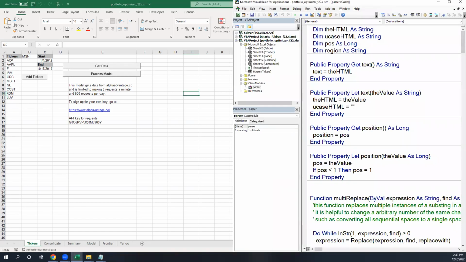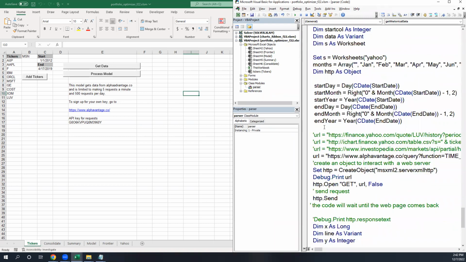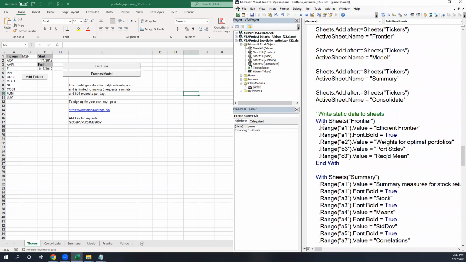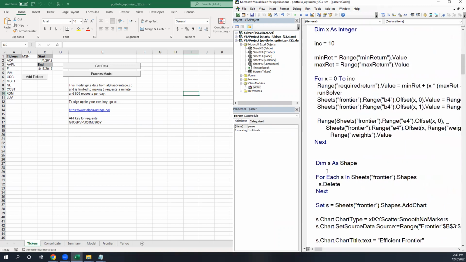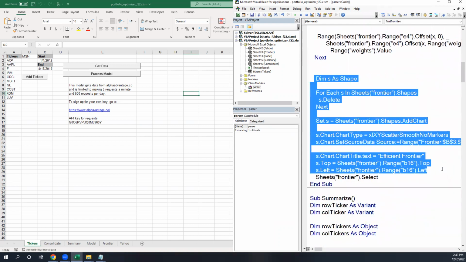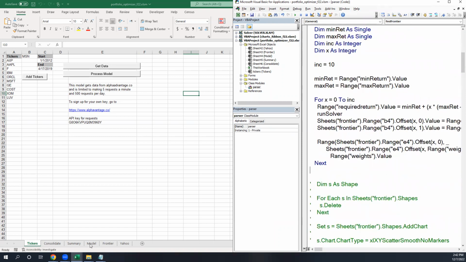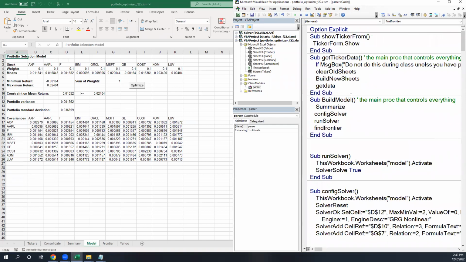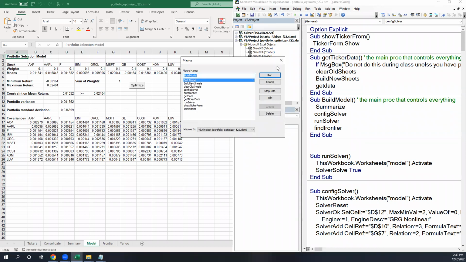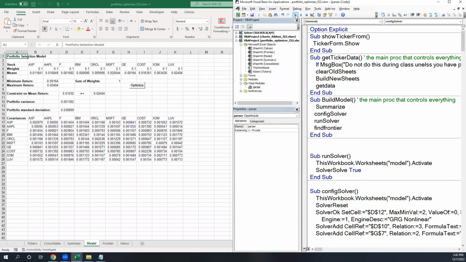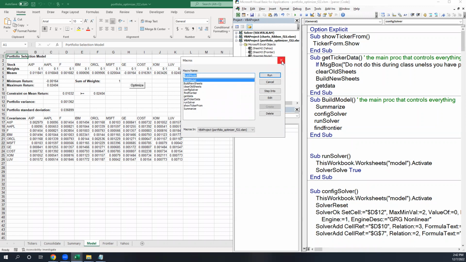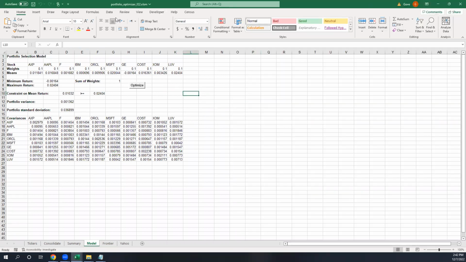Alt F11. All of this part, I'm going to comment out. Configure the solver. Check to make sure I've got a solver there.